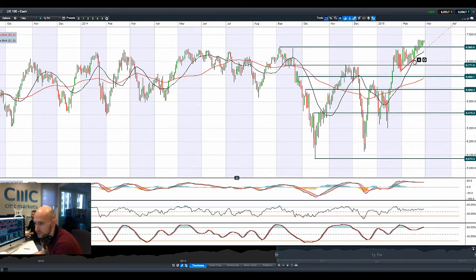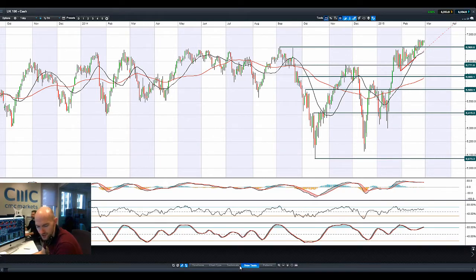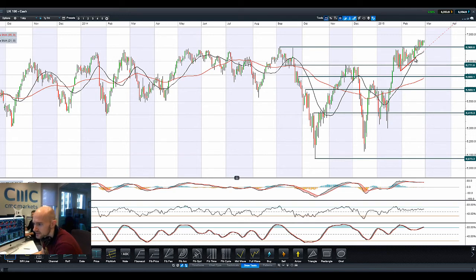Looking at the UK 100, it looks like we're almost getting a new trend line formation. You can just see the massive steepening of these levels. 6906 seems to be the potential pivot — that was the all-time high that was broken, so it was resistance, now expected to act as potential support. If you look at the tips of these candles, there is a lot of reluctance for the UK 100 to break up much higher — just below 6964 — and that's been in play now for a number of sessions. Today's candle, we're already trying to move a little bit higher, so maybe we can get some momentum.